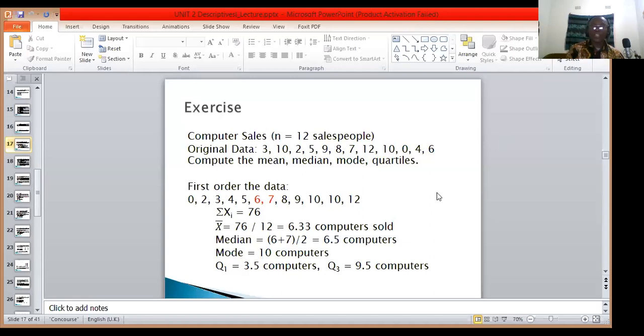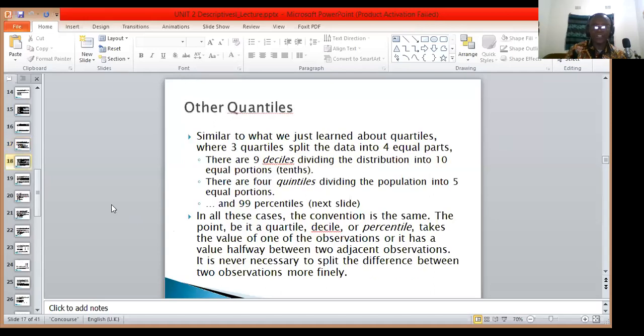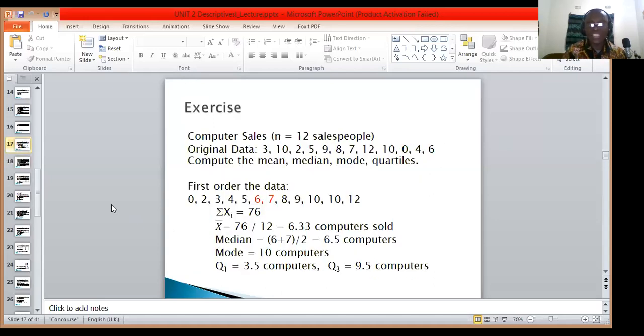So we are to calculate our lower quartile. Our 6 and 7 is where our median is. If you want, you can put brackets. Where you see 7 and 8, put the bracket to cover the upper part, and where there's 5 and 6, put the bracket to cover the lower part. Now, in your lower part, how many elements do you have? You have got 1, 2, 3, 4, 5. And on the upper part, you have got 5 elements.